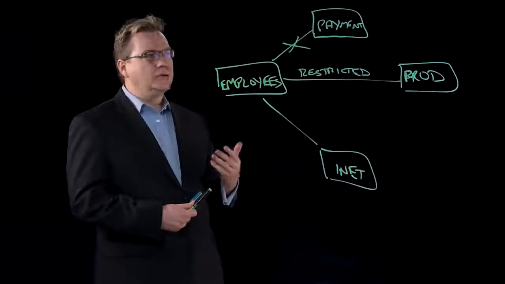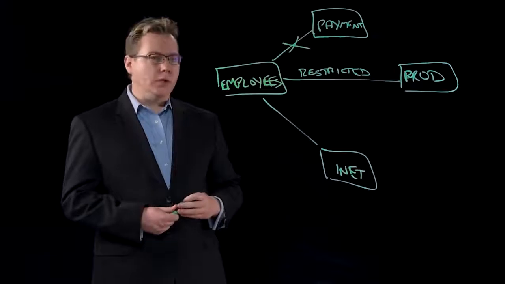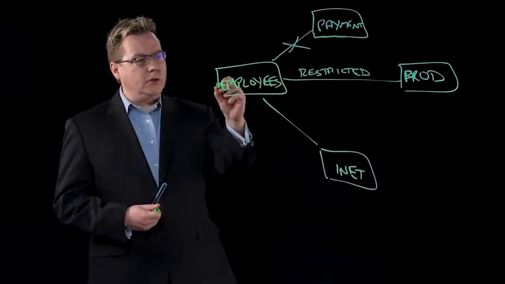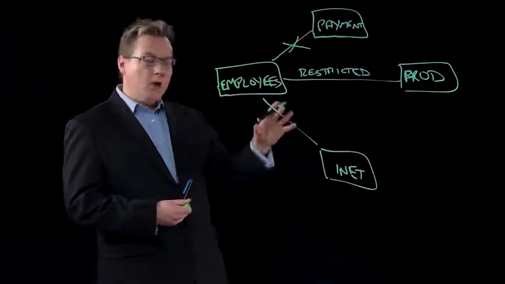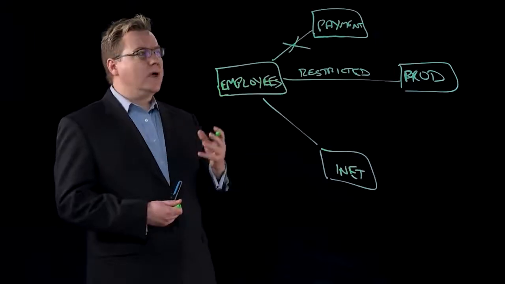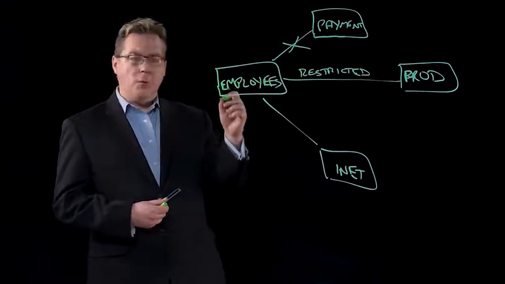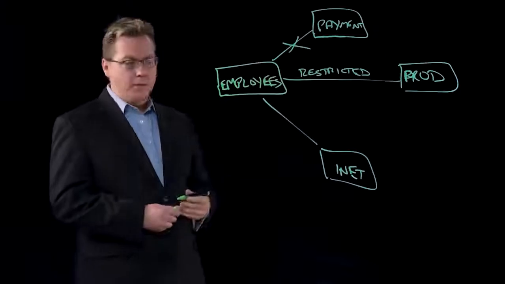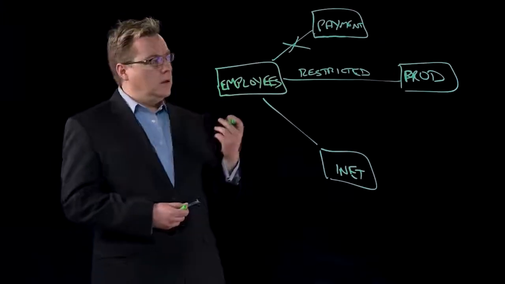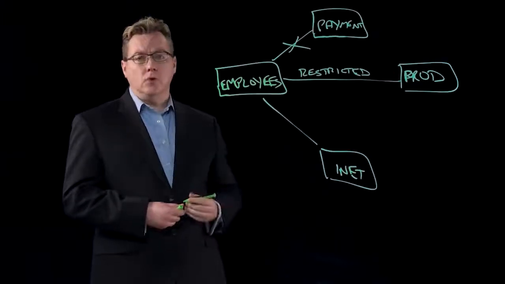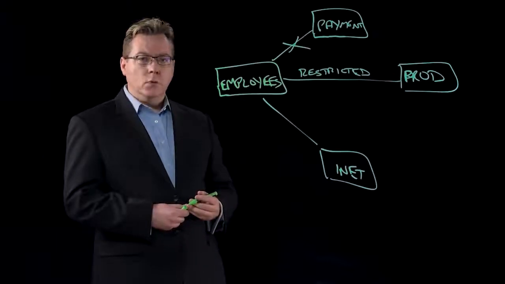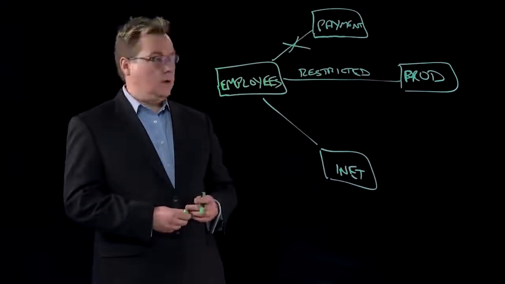So it is hard to know actually whether your policies are working in the way that you thought they were. By deploying Stealthwatch and understanding and modeling the policies and then looking at the actual conversations that occur, we're able to understand whether, for example, employees are ever talking to the payment servers or whether they're talking to production outside of what would be considered the normal policy, the restricted policy that we put in place. In other words, whether your firewalls are working in the way you think they are.